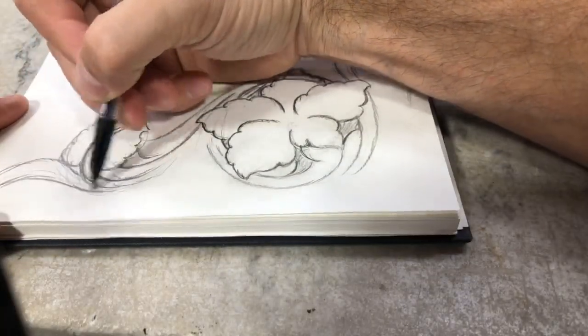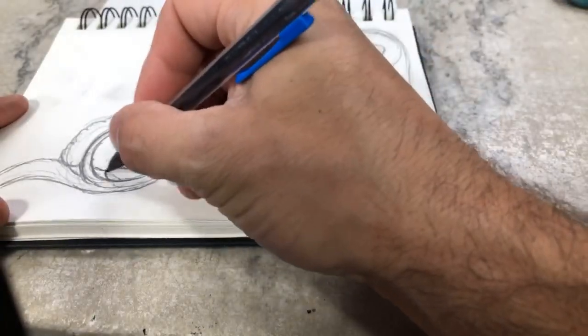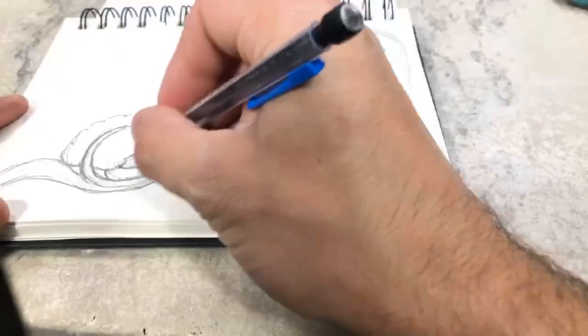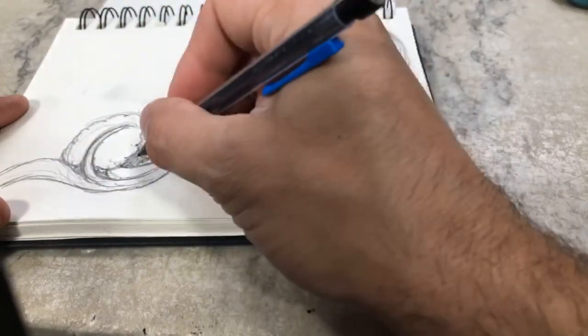Try not to block the camera too bad with my arm there. A little background, a little background, a little background in there.